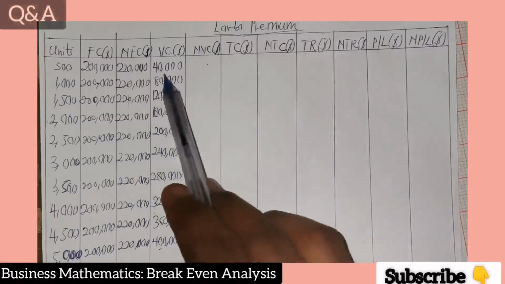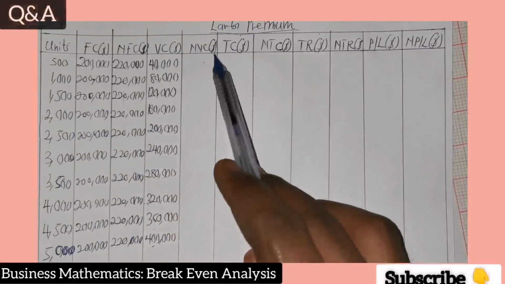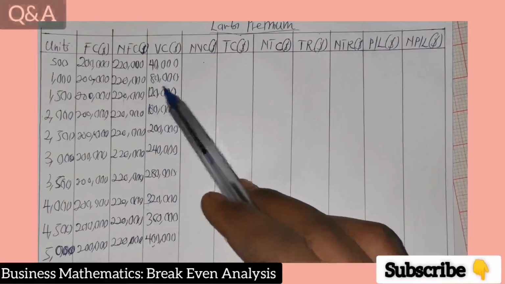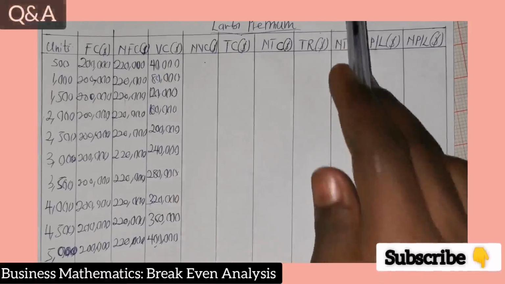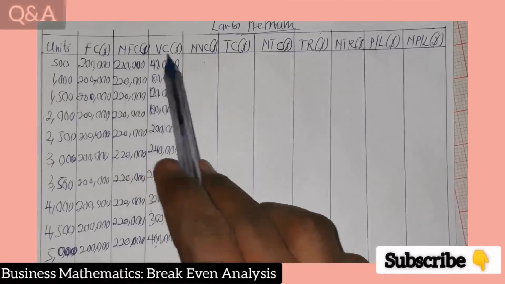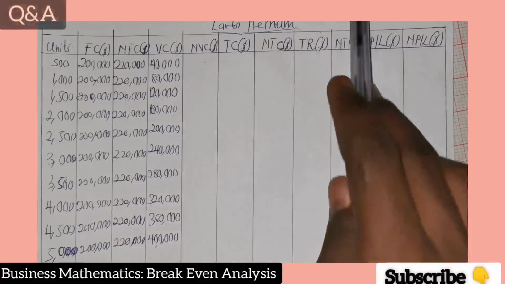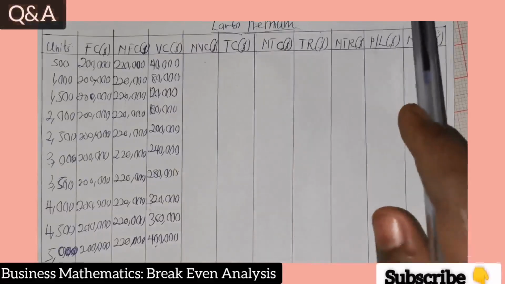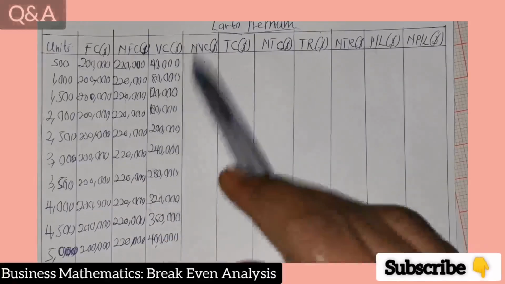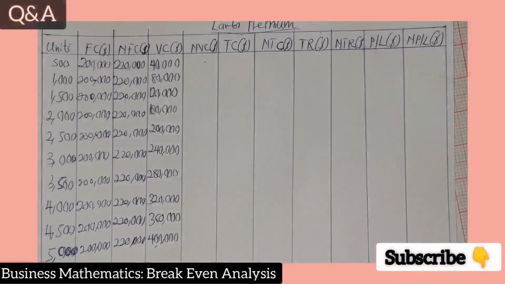You work 10% on each variable cost, then you add the same 10% you worked out to the variable cost you worked 10% on, and that is all. Or better still, you assume that each variable cost level is having a 100% cost. So here you add the 10% to the 100%, you're going to get 110%. And you multiply 110% on each variable cost per the output, then you get your new variable cost.